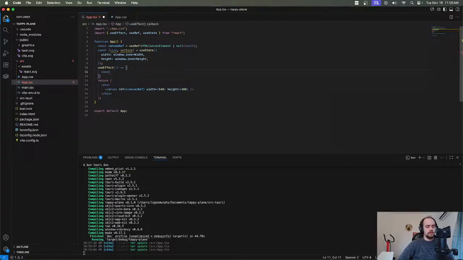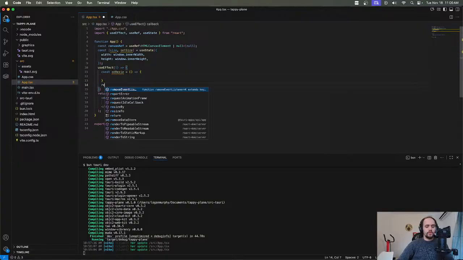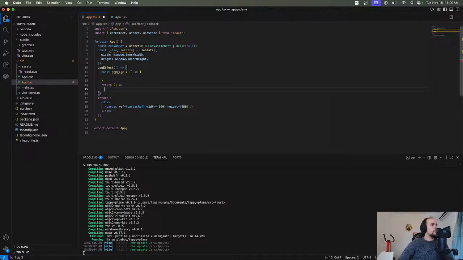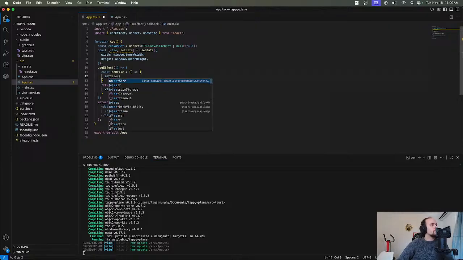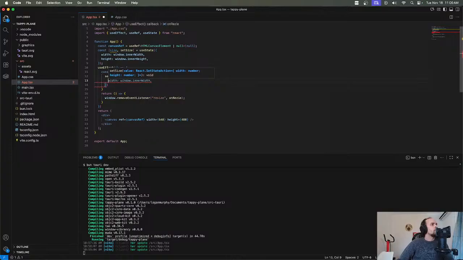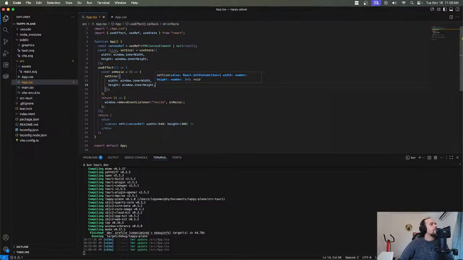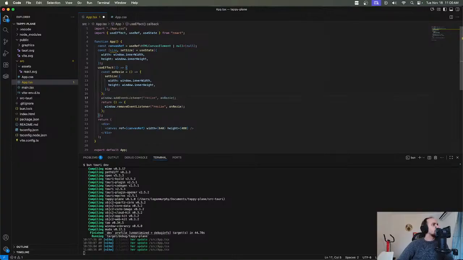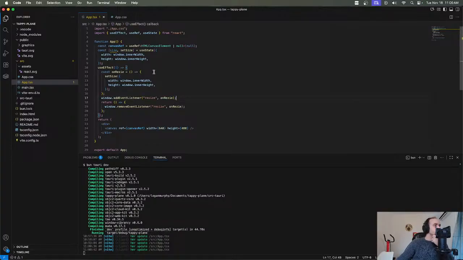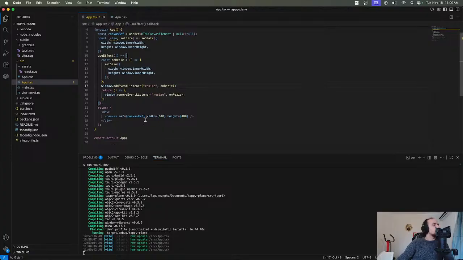Do const, I don't know what it's called. I'll just use the autocomplete for that. And then we also have to add the event listener. And then we actually have to use size.